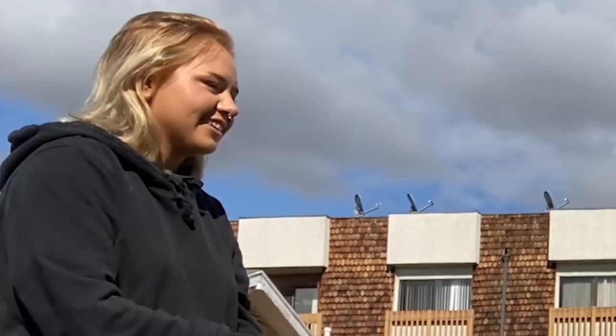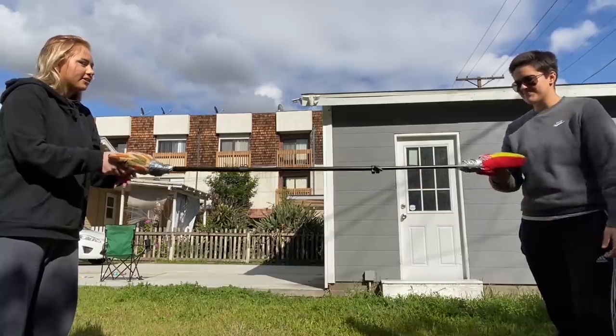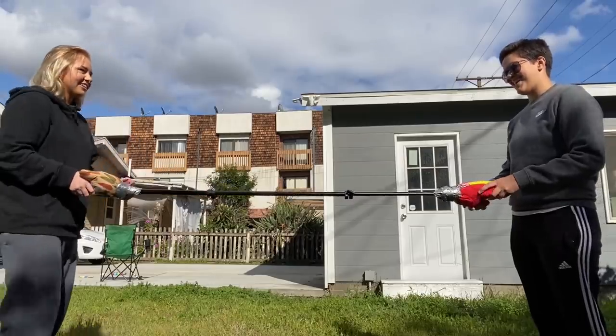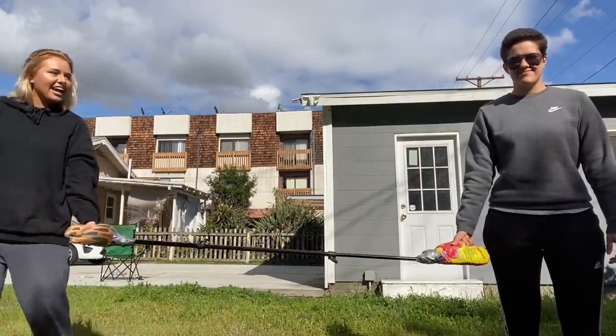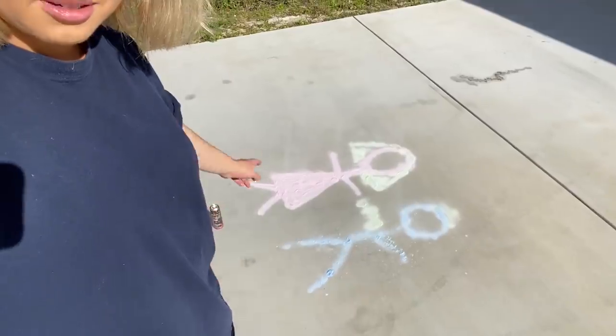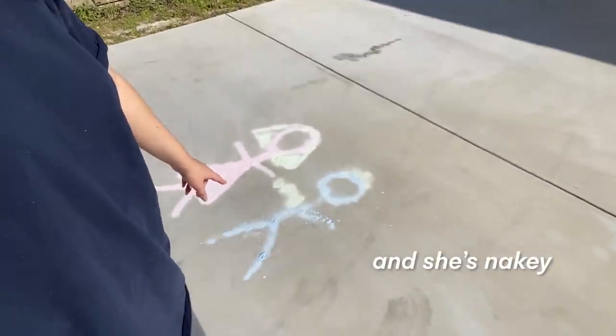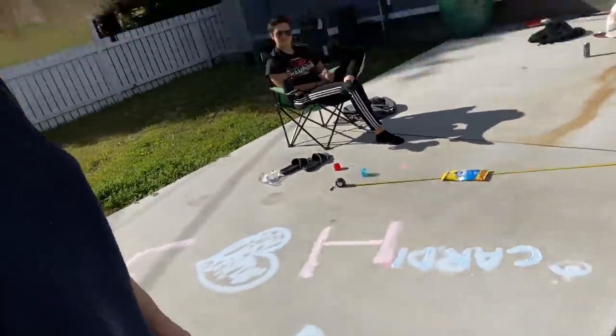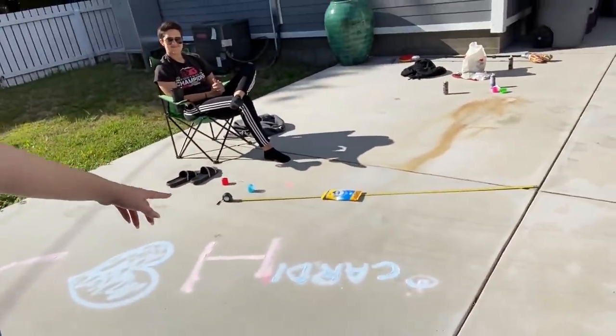I tried to make it seem like a real hand — does it seem like a real hand? 'If you were grossly swollen, yeah.' Do you love it? 'I am holding your hand.' Now we're gonna do some chalk art. It is spray chalk, but chalk nonetheless. My art turned out hideous — I tried to make it me and Bree but she looks like a ghost. But she says she loves it! And then this is her art: it says 'I love you,' and then 'BS' for Bree and Sarah, and 'Cardi' because that's her nickname. All right guys, that's it for today, thank you so much for watching!